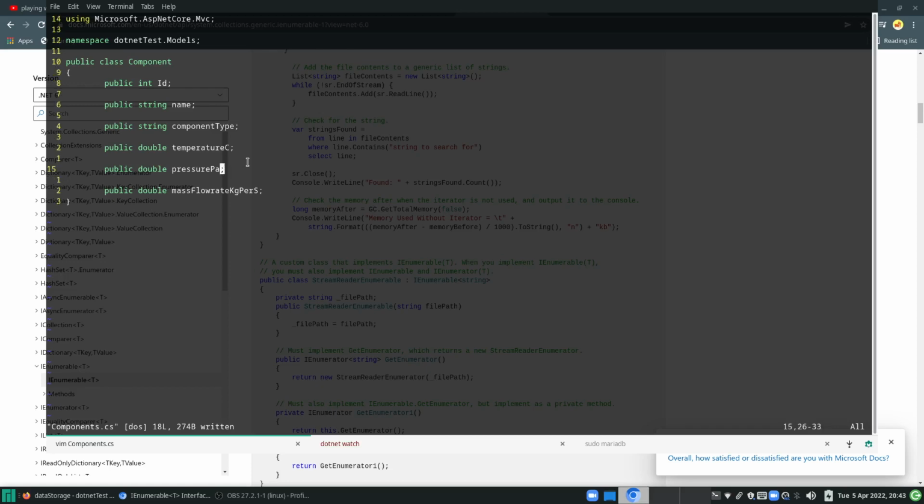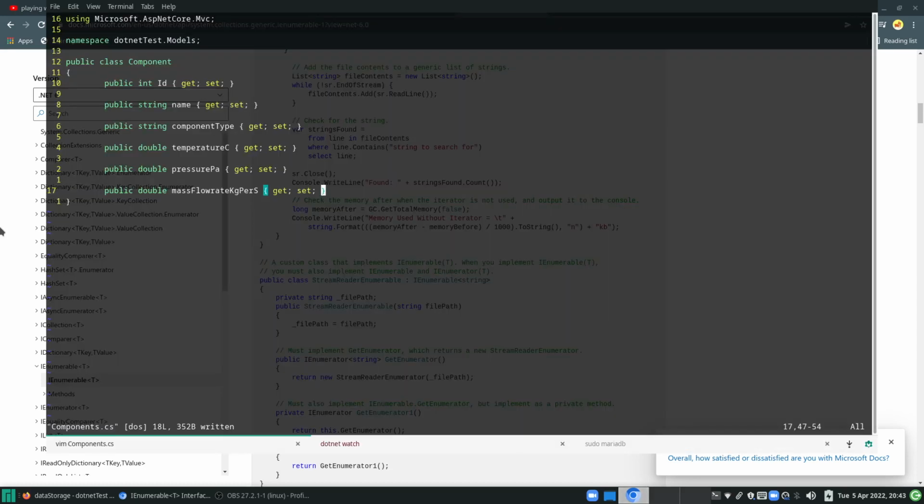Or maybe I will even change all of these into properties. By properties I mean they will have this get set kind of a thing here, and then I will just replace all of these semicolons with get and set, using the full stop to repeat the commands in Vim, and there you go. Okay, hold on.